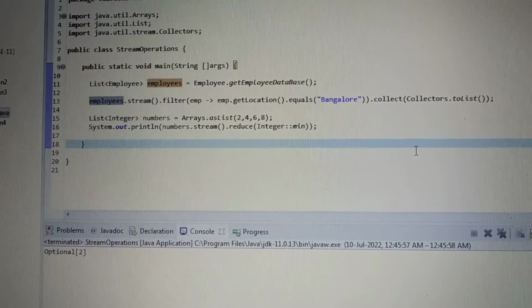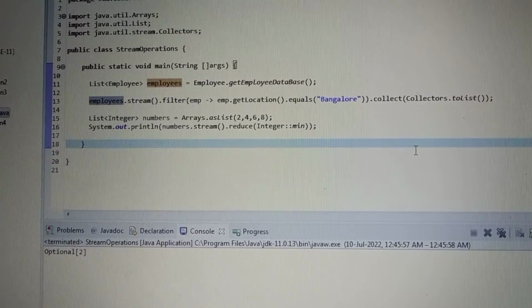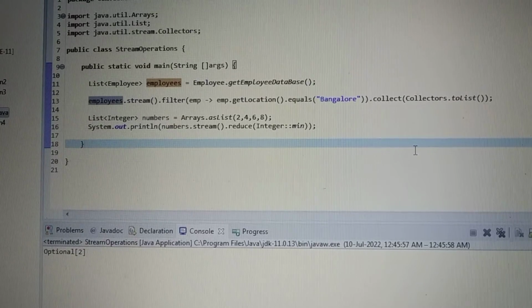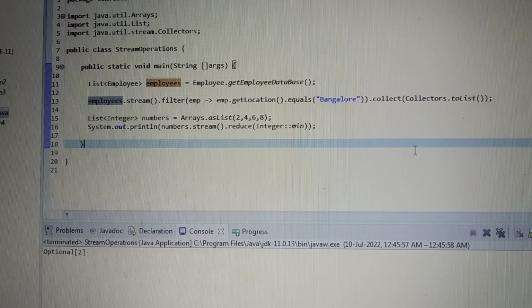Here there is a scenario where I don't want all the attributes of the employees. I want to print only the employee name, or sometimes the requirement is to print the employee name followed by location or department, or employee ID and name.